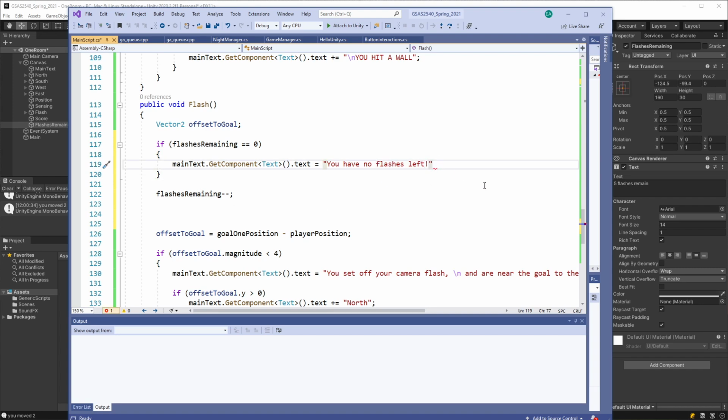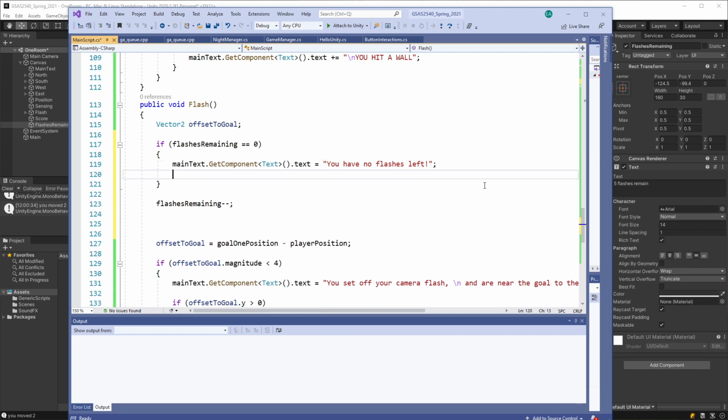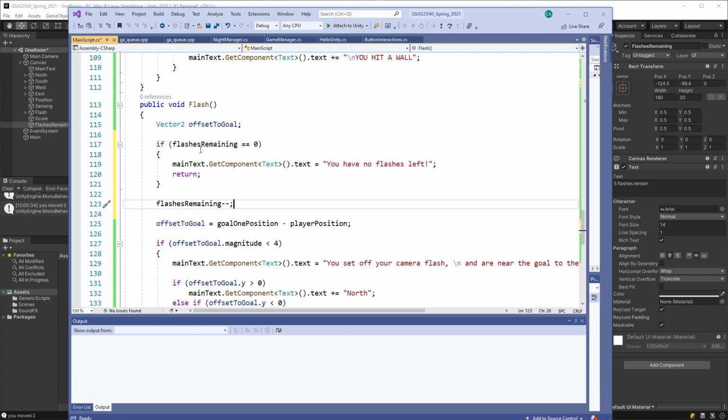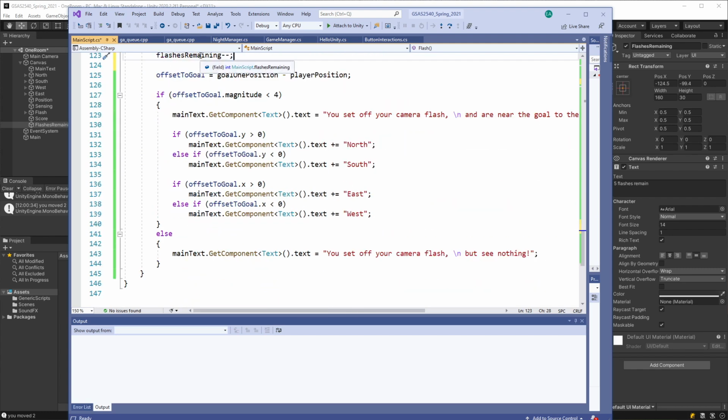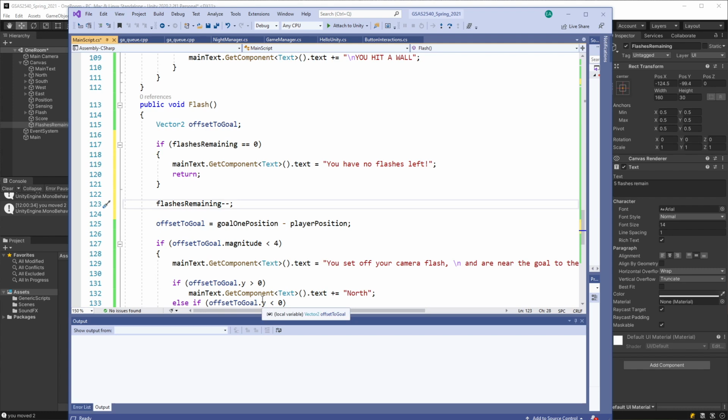And what would you do then? We would say return. So if we have no flashes remaining, we're not allowed to do the rest. If we are allowed to do the rest, we subtract from the number of flashes and we continue on.